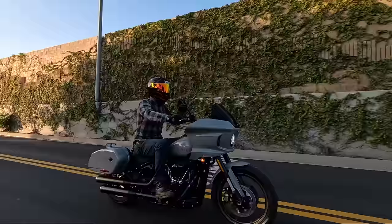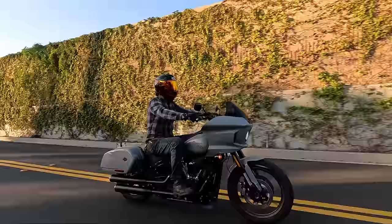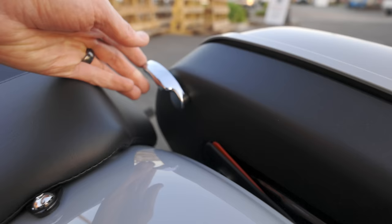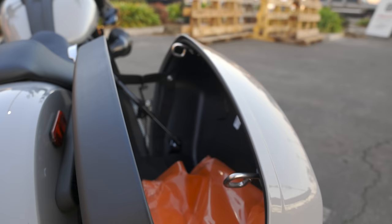The saddlebags are nice and sleek. These are the saddlebags that we first saw in the 2018 model year on the Sport Glide. They're kind of a clamshell style where you've got this lever on the inside of the bag. Like I mentioned already, it's easy to quick detach these bags without any tools. So if you're going for more of that sleek look, maybe you want to shed a few pounds, you pop them off. These bags are definitely not as big as the saddlebags that we see on the touring chassis bikes.